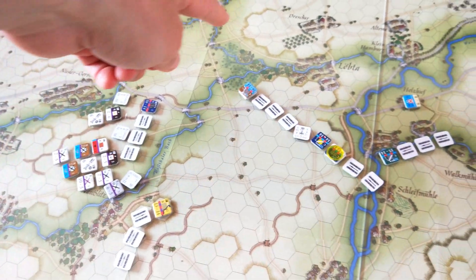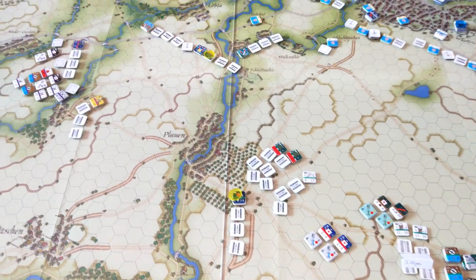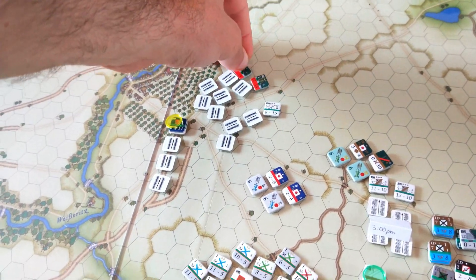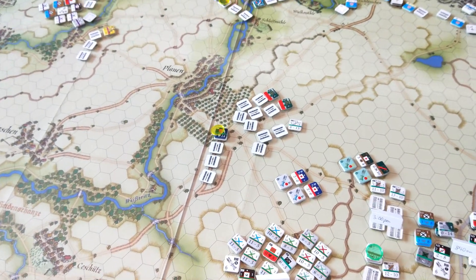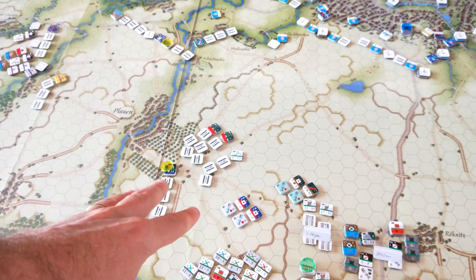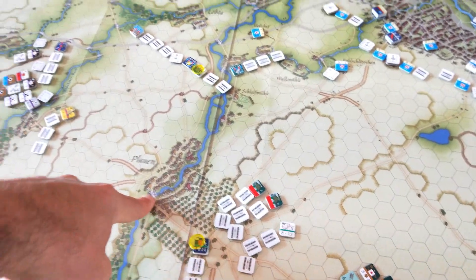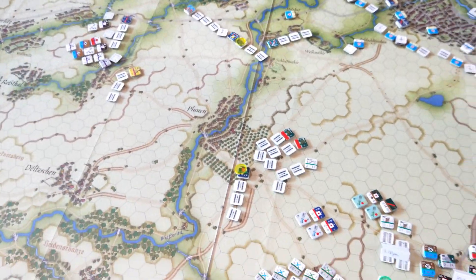The Austrians would probably like to cross over and move into the open ground. Alternatively, they can move around to the left and move on to Drescia. Now elsewhere, we do have the 3rd Cavalry Division, who shifted slightly further to the north. They're very timid — very worried about French artillery and French cavalry. I'm thinking about moving them across this bridge here towards Ploughan and into the open ground to support the Austrians on the left.